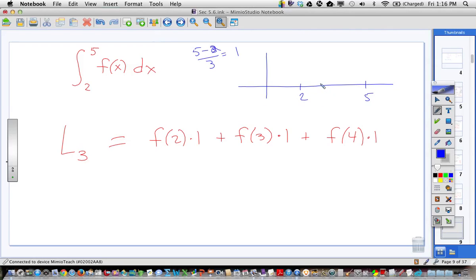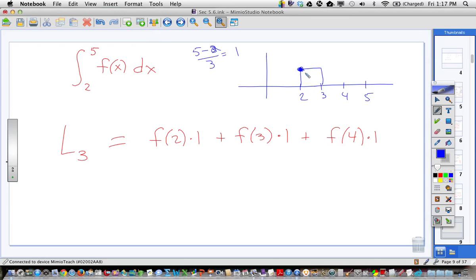So once I know that, on my graph, I can go 3, and then I can go 4, and then I can go 5. I don't even know what this function is, so who cares? But I could say to myself, all right, my first left edge is going to be there, and this at least helps me see it. All right, that's f of 2, and then f of 3 and f of 4. And of course, your last one, you don't use the 5 when it's a left. If this was a right, what would you have had? 3, 4, and 5.